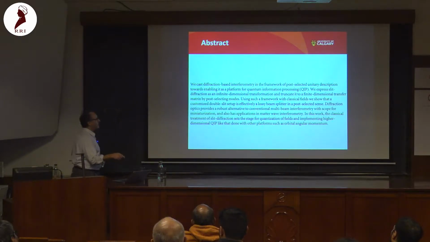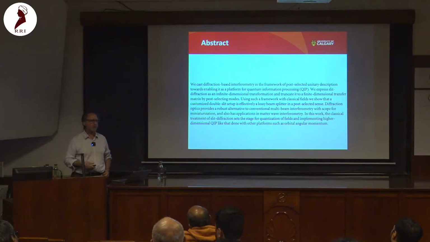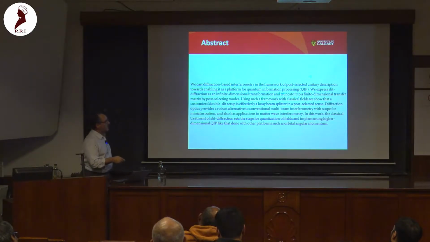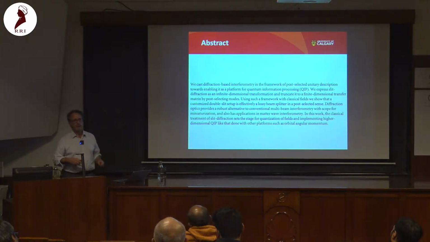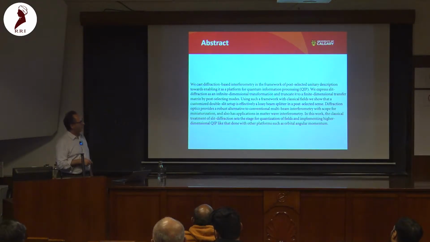So this unitary description is what we need to connect it with, say, quantum computing and quantum communication. The unitary is just the way of mapping quantum states to quantum states in a lossless way. The post-selected says, if we see something, then we think of something going in. If we don't see something coming out, we pretend nothing went in. So that's the post-selection. And then the idea is to enable a platform for quantum information processing.